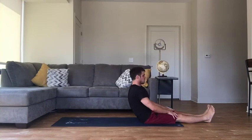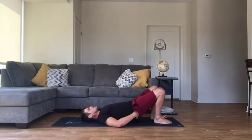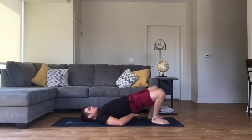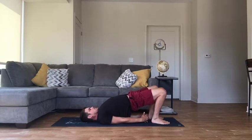Shoulder bridge, a nice little intro back bend. Heels kick in to your sit bones. Then interlace your fingers underneath you. Prop up onto the triceps. Good. And press your pelvis towards the ceiling. Chest will come to your chin. Avoid moving the neck. Five long deep breaths.